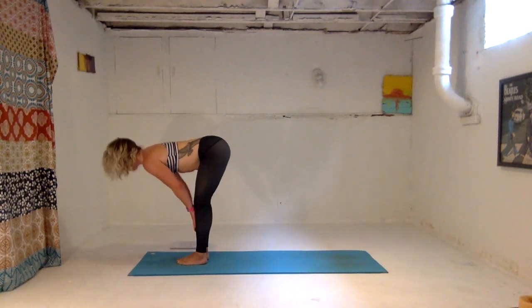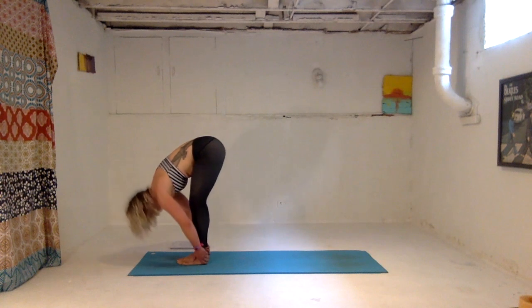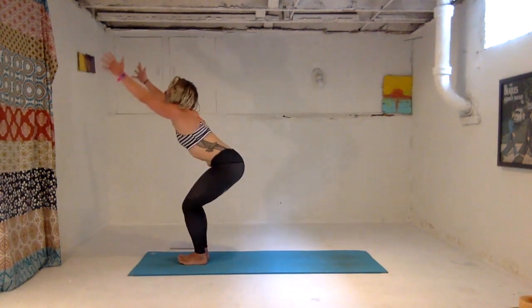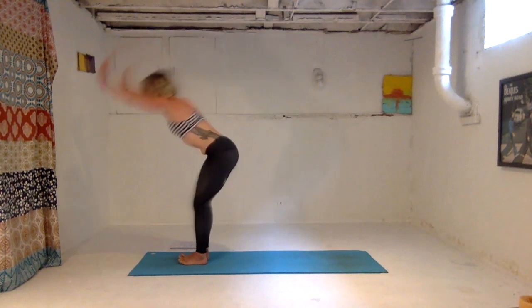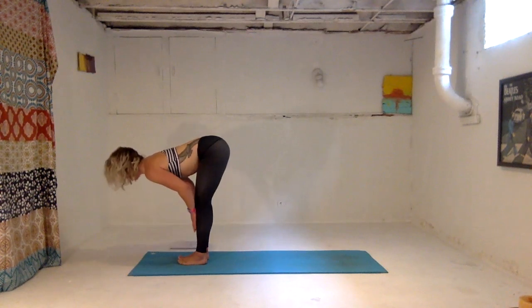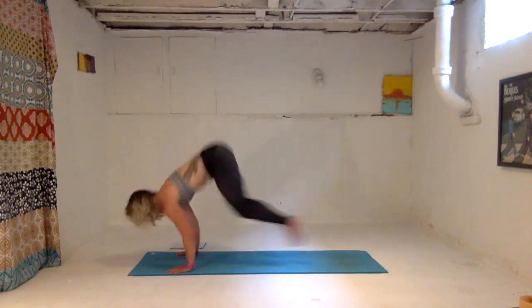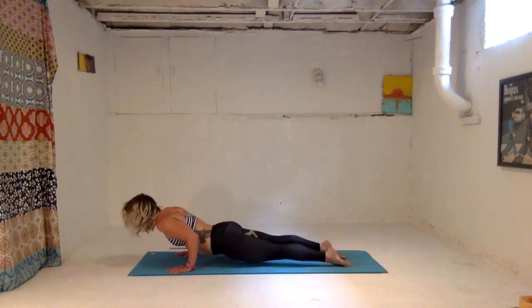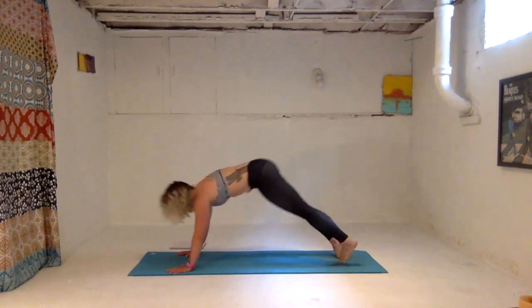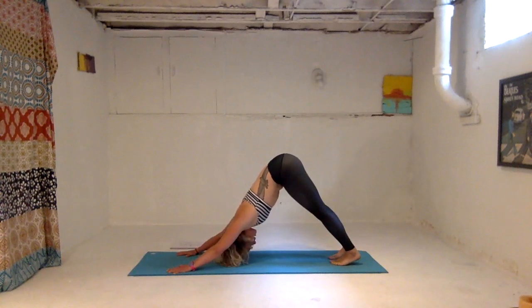Inhale to halfway lift. And exhale to fold forward. Hips low, hands high, shine your heart up into chair. And exhale, forward fold. Inhale to halfway lift. And exhale, step or jump back, high to low plank. Inhale to upward facing dog. And exhale, downward facing dog.